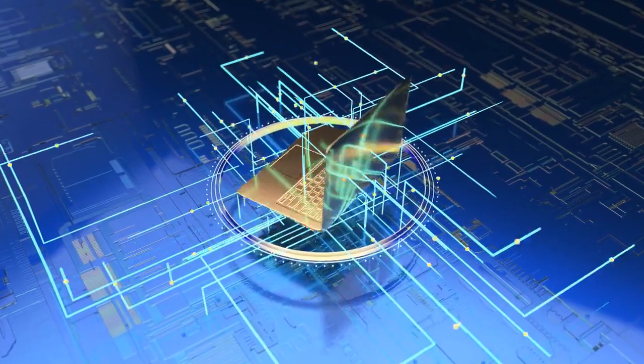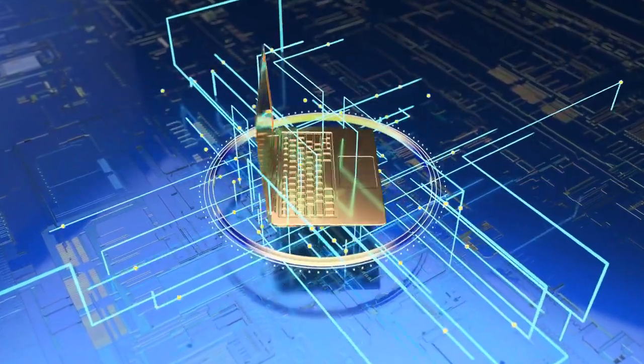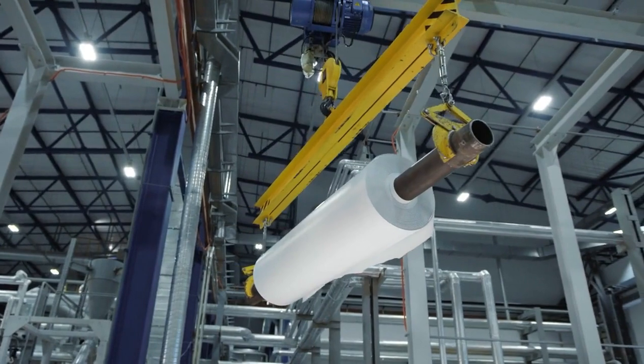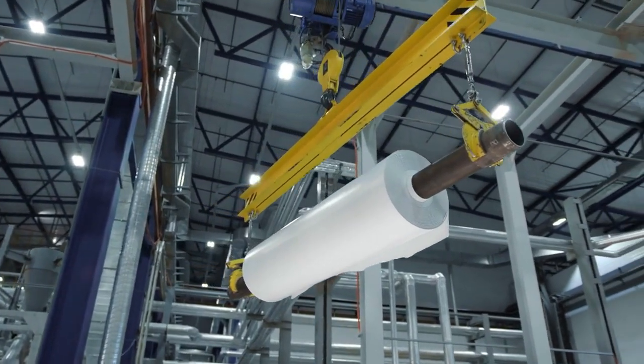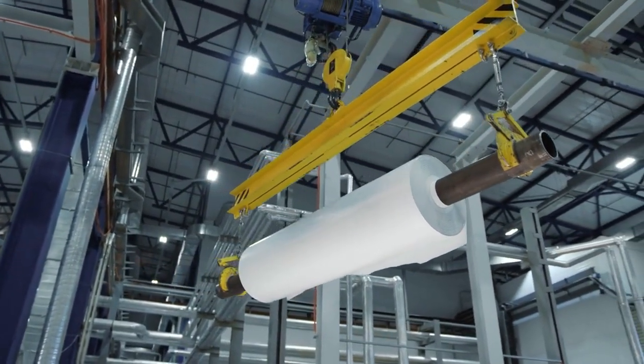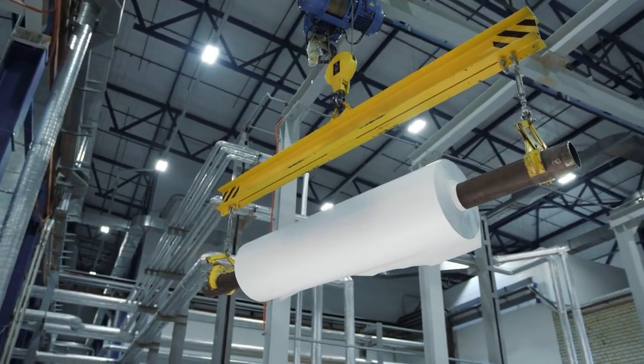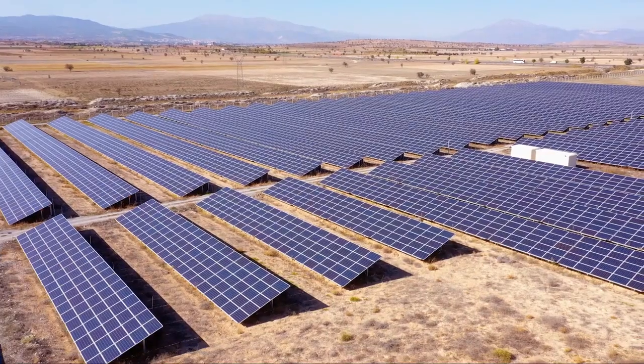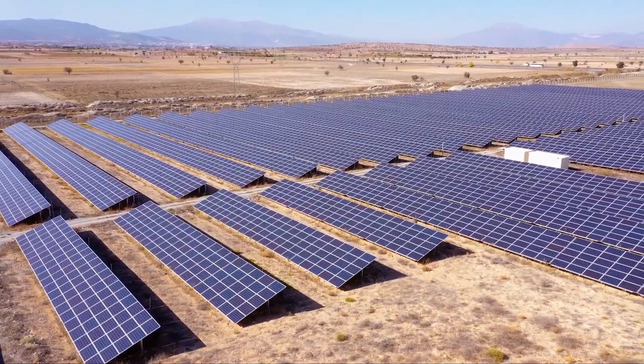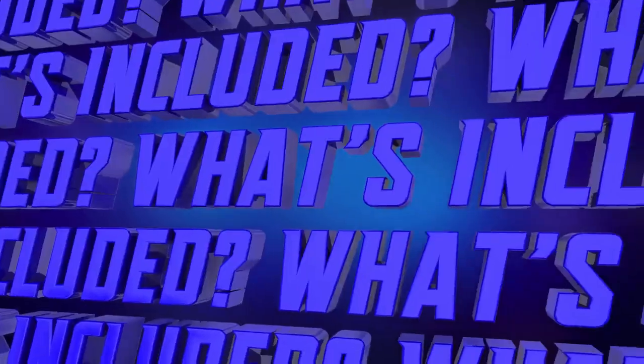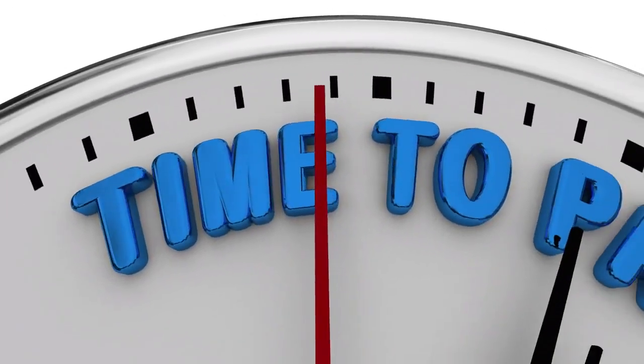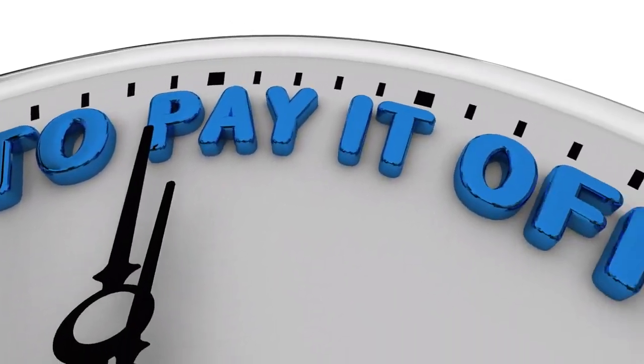You might be wondering about the cost and scalability of this incredible concept. The researchers estimate that the additional components required for the PV leaf come at a cost of approximately $1.10 per square meter, representing just around 2% of the cost of traditional solar panels. And the best part? The payback time for these components is estimated to be less than half a year.